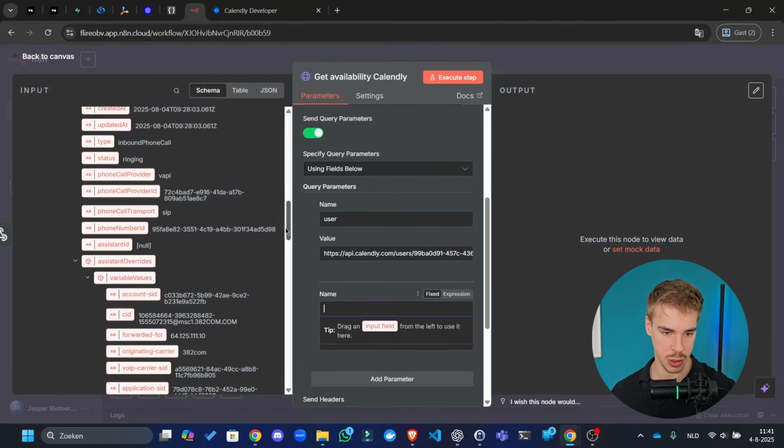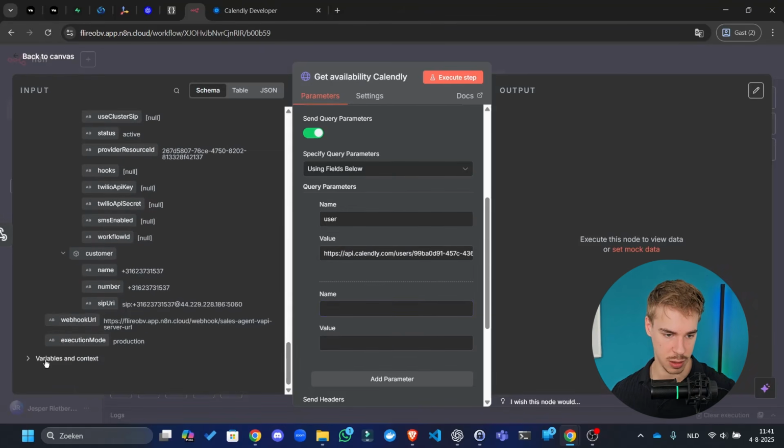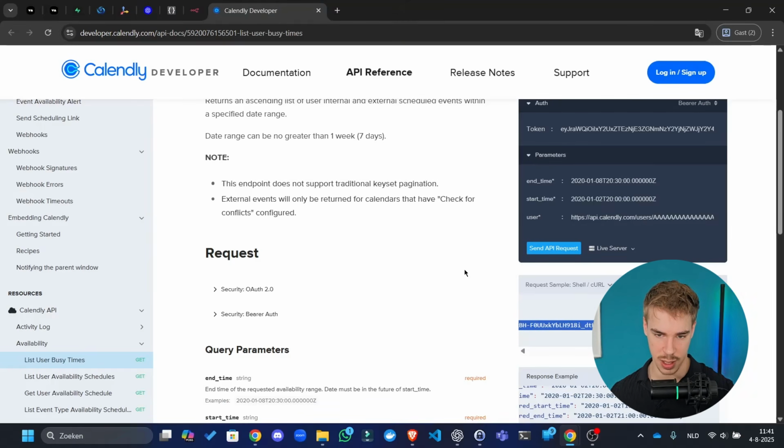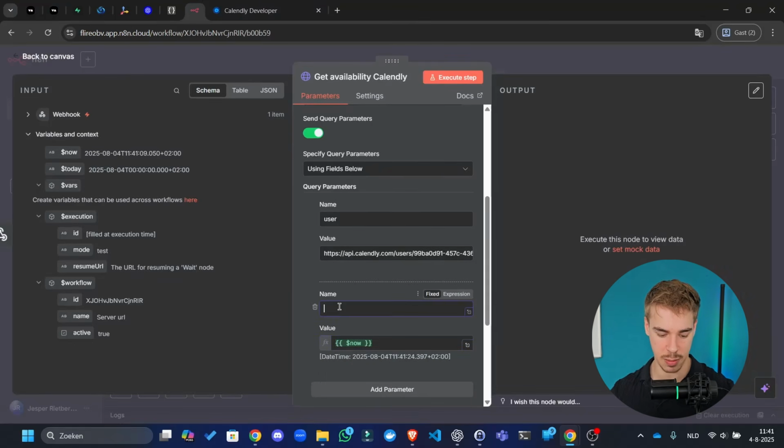Now we go in here, variables and context, scroll way below the webhook, and drag this there. I think it's already in the right format, but we'll have to see. So start time, exactly like it says here. That's going to be the name, start time.